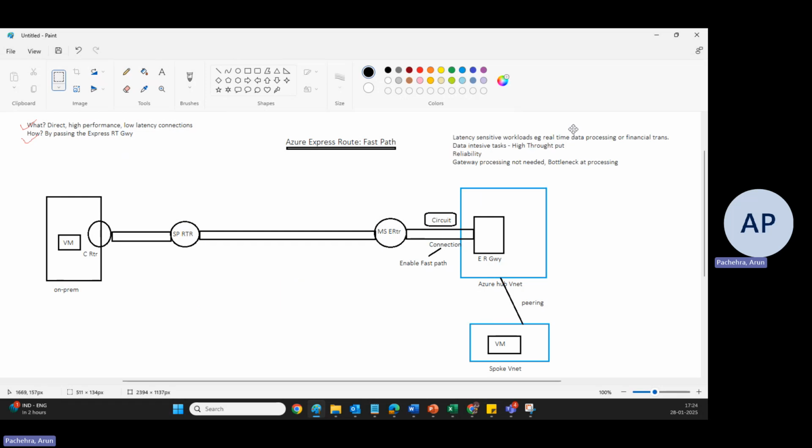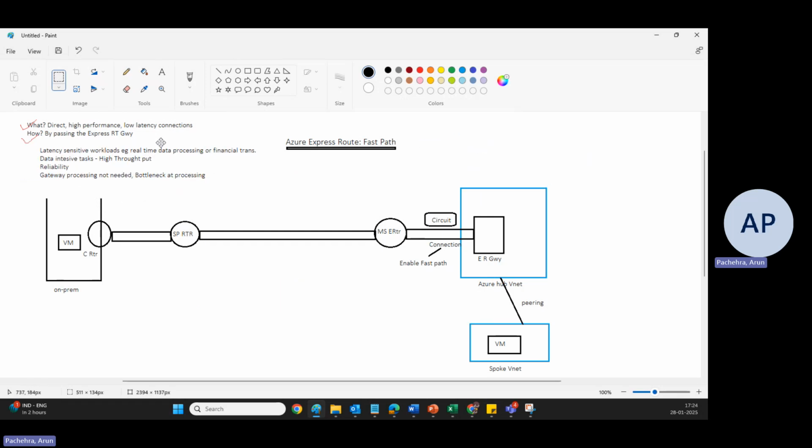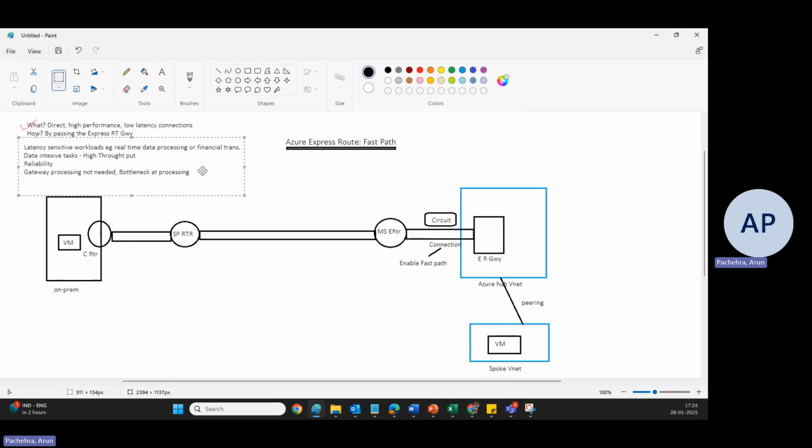Why not just go for it? Because there are certain things that we should be aware of when we are planning FastPath. It is simple like a checkbox, but there are certain things you should be aware of in the configuration. The very first thing is security. Why am I saying that? Because in most architectures in the hub, we have the shared services, so maybe we have a firewall here as well.